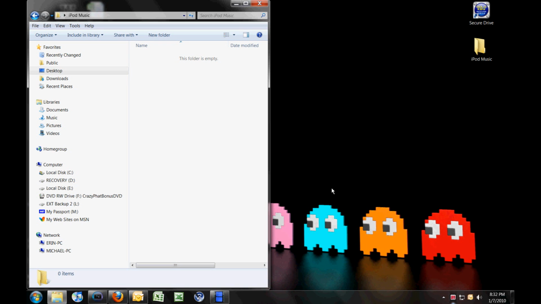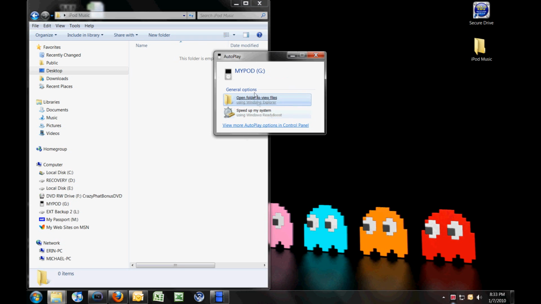Okay, everybody, so this is how you would move your iPod music to iTunes if your hard drive crashes for some reason. So right now on my desktop, I've gone ahead and created this one folder called iPod Music. You just create a folder like that called iPod Music. And then once your iPod is in disk mode, which there's a link over to the right which shows you how to do that, plug in your iPod, which I'm about to do right now. I'm using one of the iPod Classics. It's an 80 gig one.